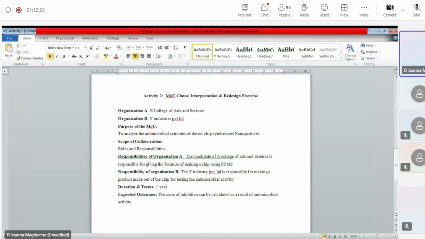So how far the microorganisms are capable. The resistance of the microorganisms we usually calculate on a large scale. So that has to be found out using a small chip. Simply you can say the antimicrobial activity has to be measured in the chip itself. So this is what I have done, sir. But I'm not very sure.